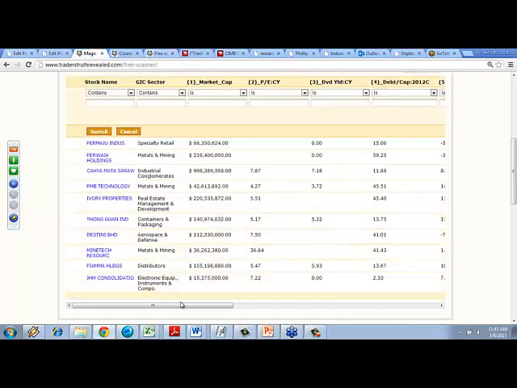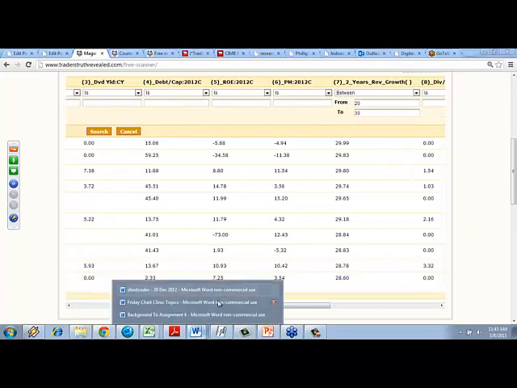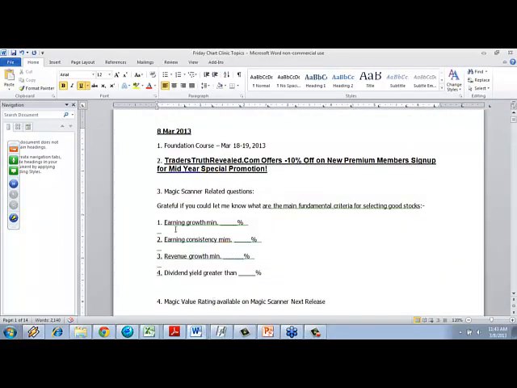So immediately you can see that these are the growth rates, so you can actually track it down. So the question is the minimum growth rate. I would say it has to be double digit. It all depends, actually, on what we are looking at. I would look at a minimum of 2%.